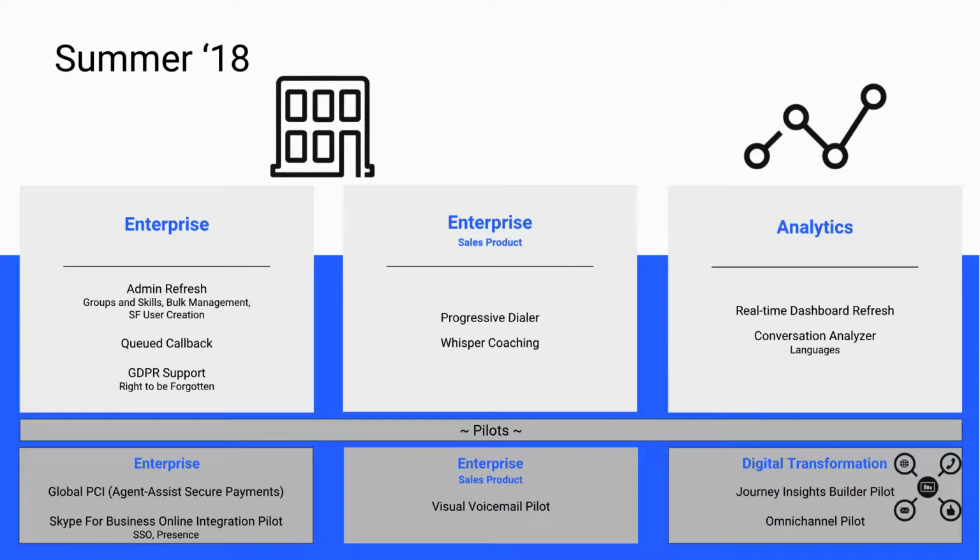And then moving over to one of our main topics of focus for the next few releases is really that around digital transformation. And we're actually tackling that on 2 fronts. The first is what we're calling our Journey Insights Builder, which is all about trying to capture more of that information about customers who are spending more and more time on the web, whether it's on the self-service side, trying to solve their problems before they get into the contact center, or whether it's on the sales side, doing more and more research around a product that they might be looking to buy.